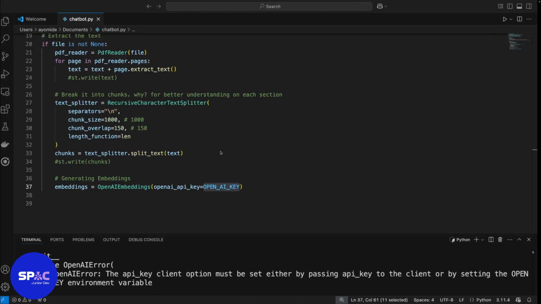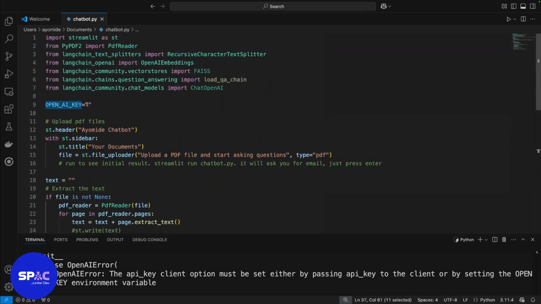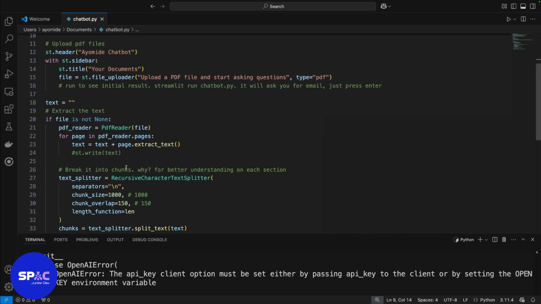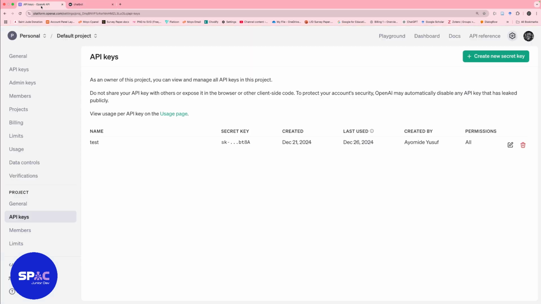So I will put my key in here, but I won't show it. If you are one of my students, you can ask me for the key and I will show you. But if you're just watching online, you have to come and get your own API key. Okay, so I'll pause the video to put the key.